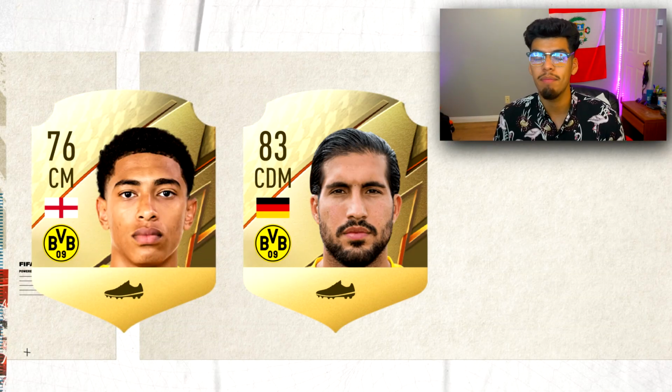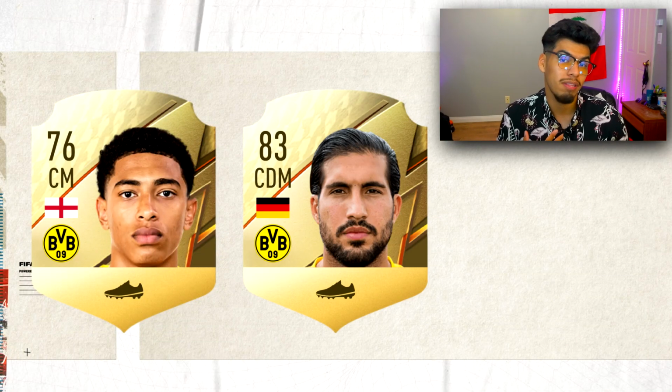Now, these next 2 players, there's actually a couple of different options, but this is the first one that I could think of, the one that I like the most, the one that I would like to use. We have Jude Bellingham and we have Emre Can. You can put Delaney in here. You can actually put like Julian Brandt in here.